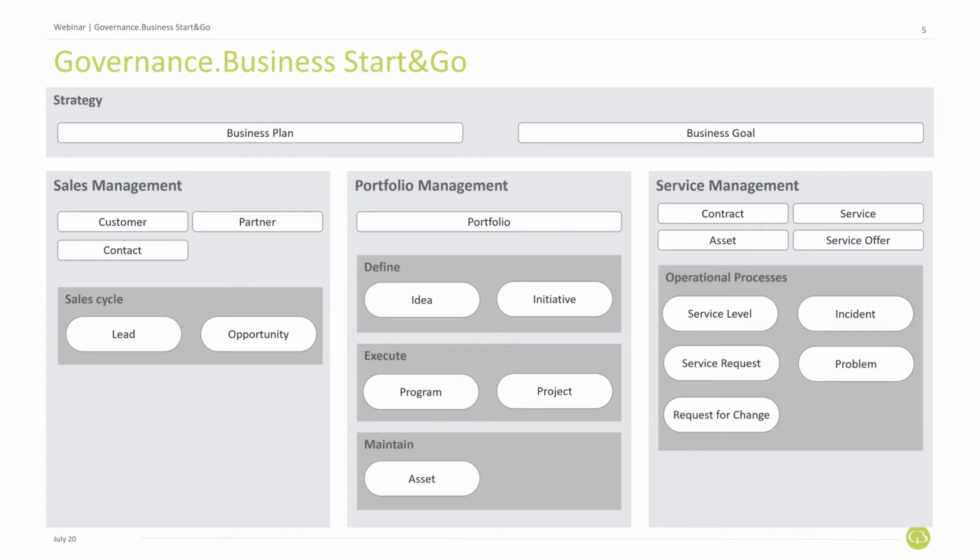And then around all of these things, you have the operational processes of defining service level agreements, and then managing incidents, problems, service requests for change, and also the association, of course, with the service levels that you have defined and making sure that you track all of those SLAs.